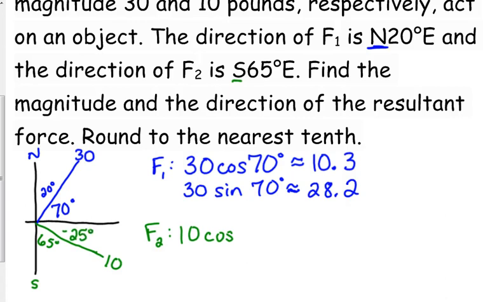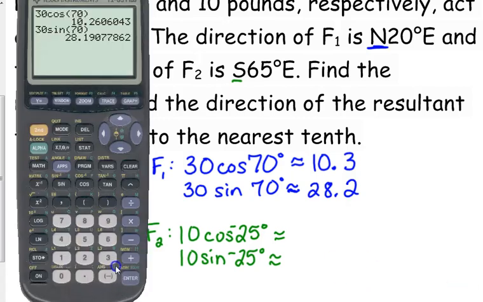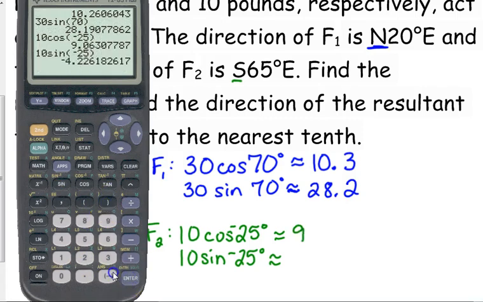Personally, I kind of like the negative angle just because it fits in my little picture here. I don't go all the way around. 10, cosine negative 25. 10, sine negative 25. So, our horizontal component is 9.1. It should be positive because we're in the fourth quadrant. X's are positive. Our Y component is negative 4.2. It should be negative because we're in the fourth quadrant.